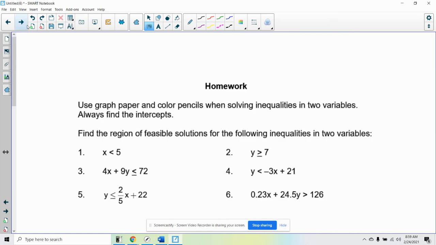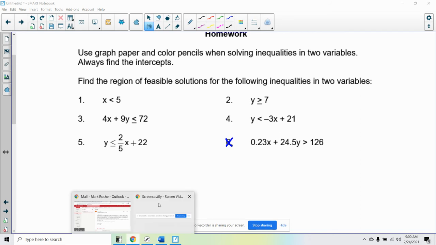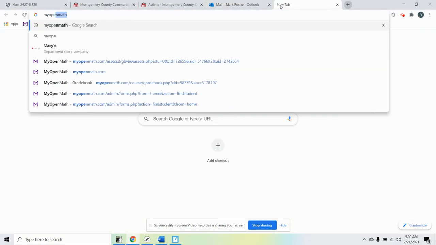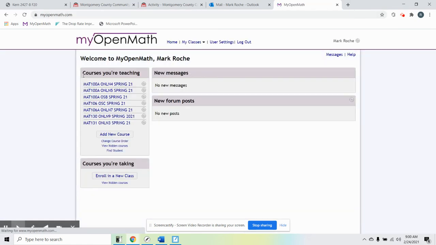Okay. So you can give these, I would say skip 6. It's just intentionally messy, but you could take some time and try all of these. I think on our My Open Math page, there's a fair number of these. I think next class, we're going to take some time and figure out how to graph them on My Open Math because it can be a little tricky.